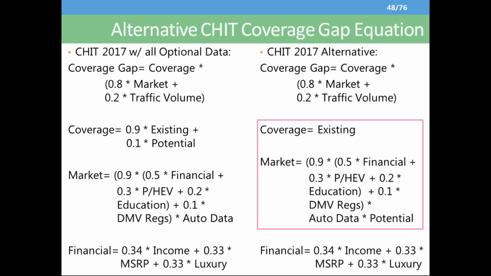And so here you can see that this essentially moves the potential coverage from, on the left is essentially the standard version, it moves it from the coverage evaluation into the market evaluation, and it moves it in as a scaling factor. Again, everything in these parentheses on the market side gives you intensity and likelihood of a fuel cell vehicle adopter market, whereas everything after could be used to assess the size of that market.